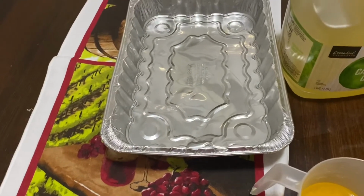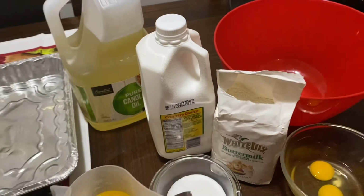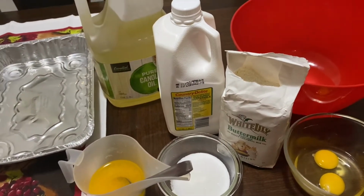And I also have my grease pan. It's already been in the oven and it has my shortening grease all around it. And I have a mixing bowl. So we're gonna go ahead and get these ingredients into the bowl and get them mixed so we can get this cornbread into the oven.